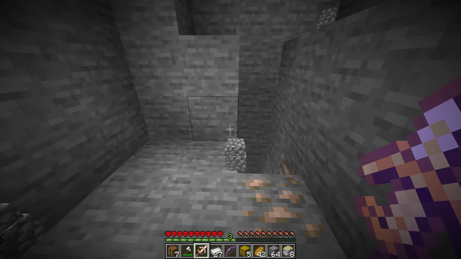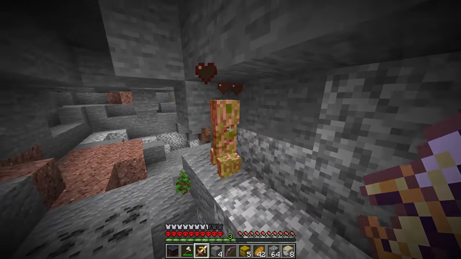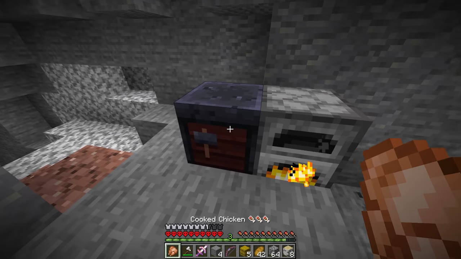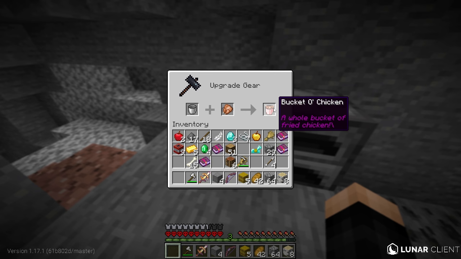I should probably make some armor. So before we get any deeper, let's actually make full iron and then actually fight the creepers. Full iron. And where is that creeper now? How's it going, buddy? Literally a sword pickaxe. That's incredible. Actually, okay, just for science, let's put that there. If we do one iron bucket and then one cooked chicken. Oh, wow. Okay, yes, we can upgrade the iron bucket with the cooked chicken for a literal bucket of chicken.